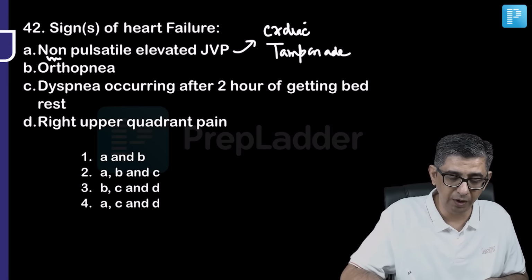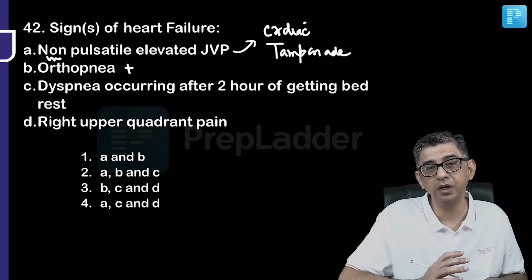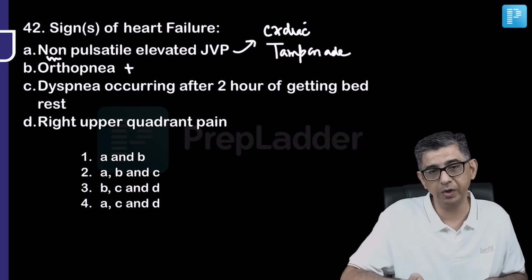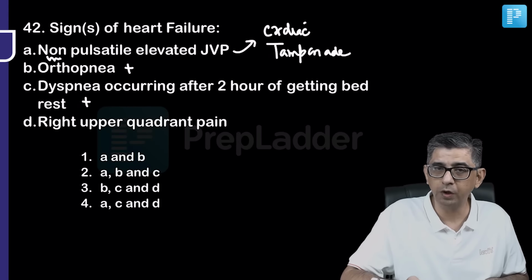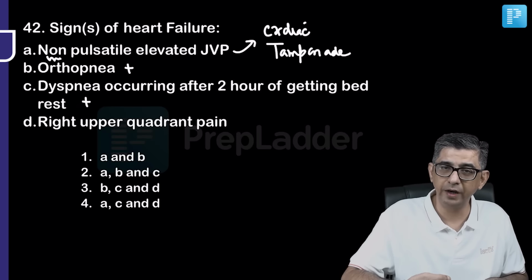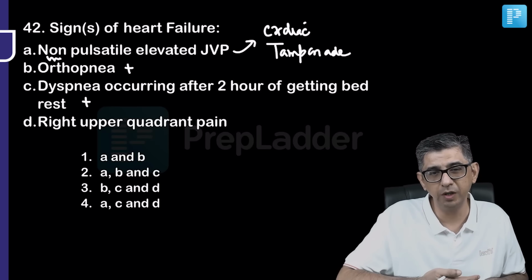Orthopnea is a feature of heart failure. Yes, that means dyspnea, mainly when a person goes into supine position. Options B and C basically mean the same. Orthopnea would be dyspnea in supine position. When he lies down in bed, after 1 or 2 hours, he will start feeling miserable.